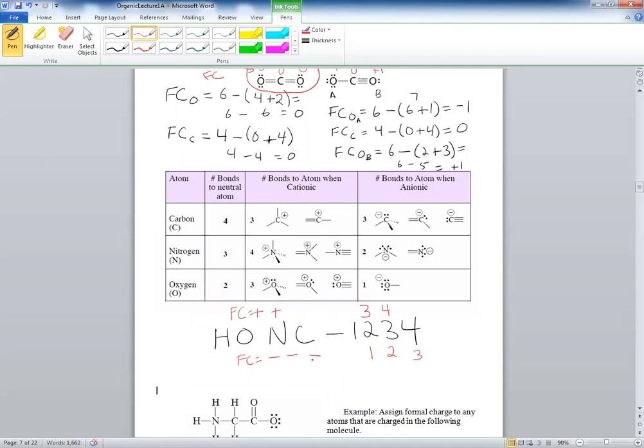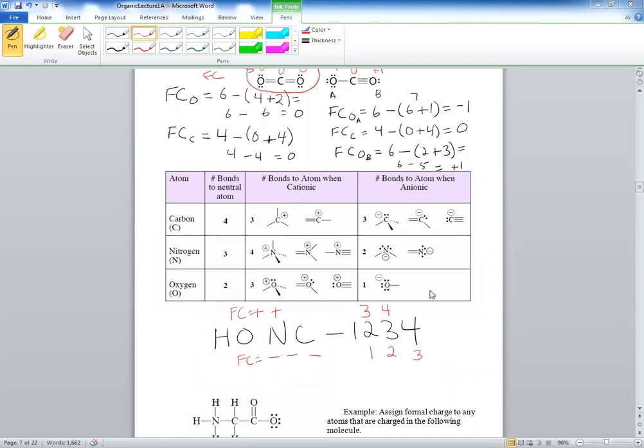However, and this is what I was trying to warn you about, if you look at carbon here, carbon can have 3 bonds with a positive charge. It can also have 3 bonds with a negative charge. Well, what's the difference? Look at them, examine them. The difference is it has lone pairs on this one, and this one has none. So you need to remember that for the oxygen and the nitrogen, anytime you lose a bond, you have to compensate with lone pairs, just like here.